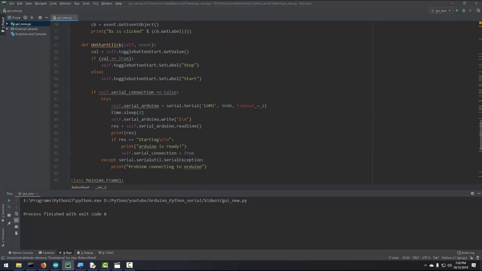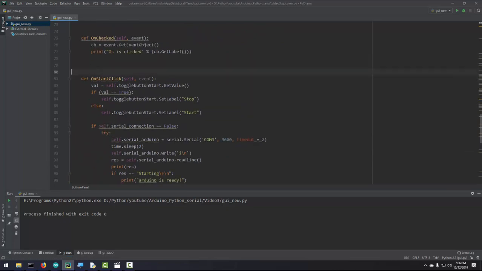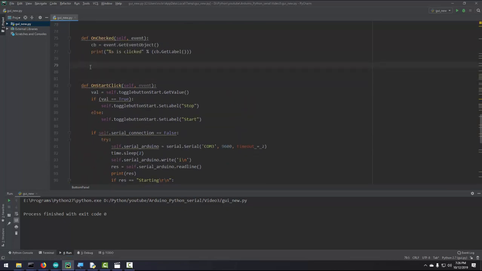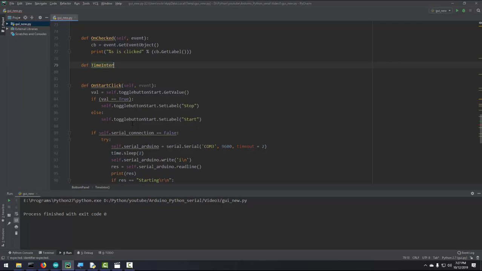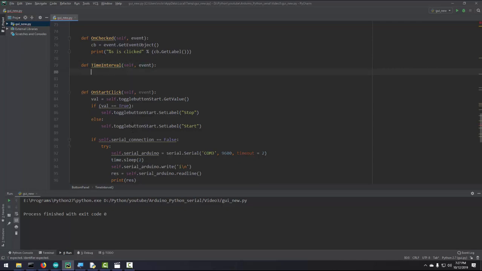I'm going to make time interval over here just because I'm going to be using this on start click. So define def time_interval, and it's going to take self and event. And then, right now, to make sure it's working, let's just print out a variable.